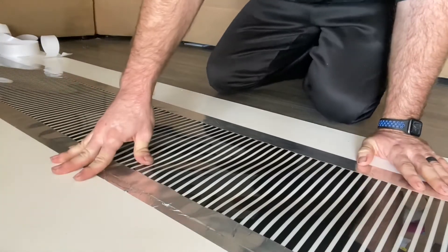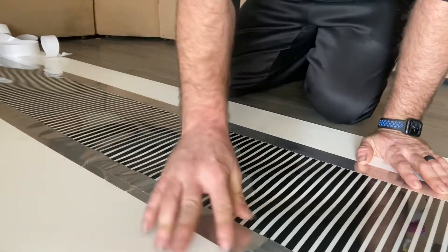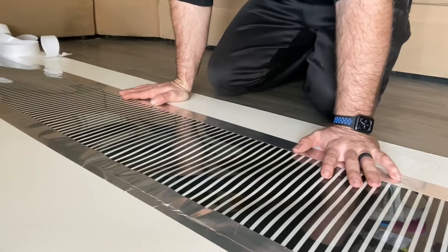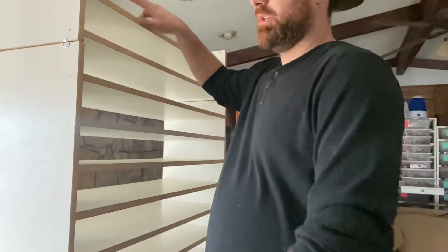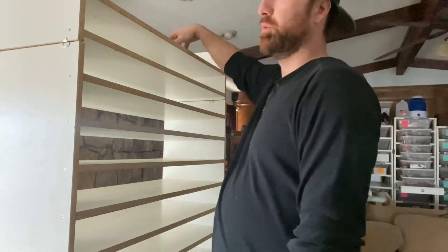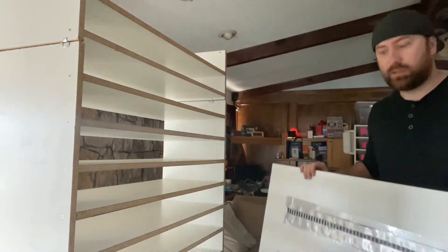The other one you can do the same way. Normally I would run them together and wire both panels together, but when I ordered it I actually didn't order enough, so I'm gonna order some more. Once it comes in I'll get the other piece on. Now that we have all the heat tape on the back plate, I positioned the wires that go to the plug up on top, because we're actually gonna put our thermostat up on the top section, so the plugs and everything will be up on top.